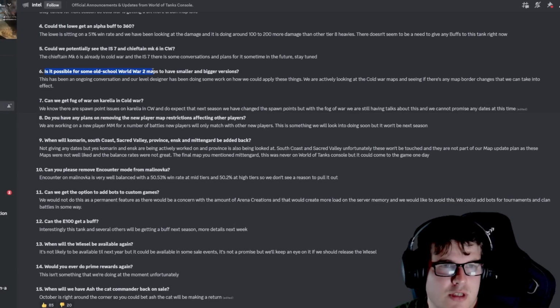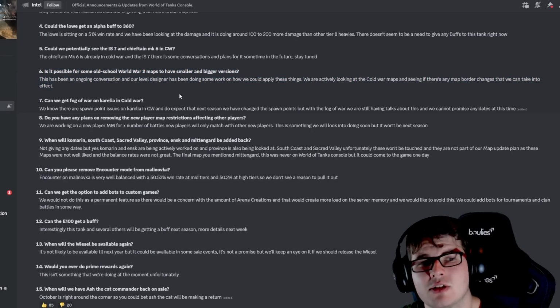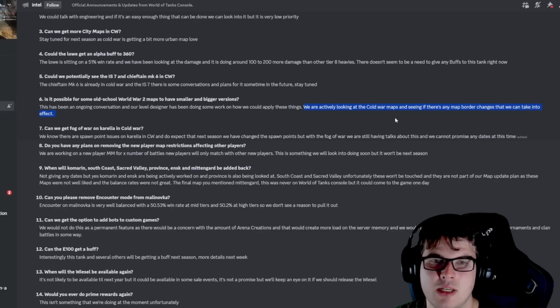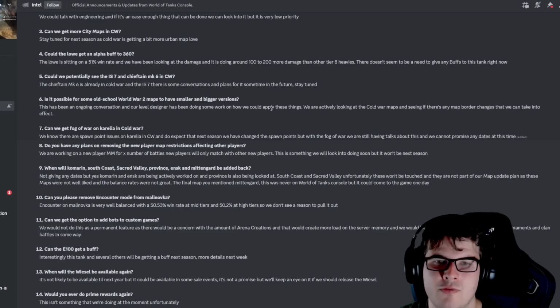Is it possible for some old school World War II maps to have smaller and bigger versions? This has been an ongoing conversation, and our level designer has been doing some work on how we could apply these things. We're actively looking at Cold War maps and seeing if there's any map border changes that we can take into effect. So this would be good.